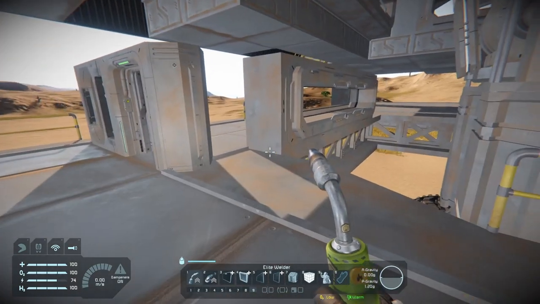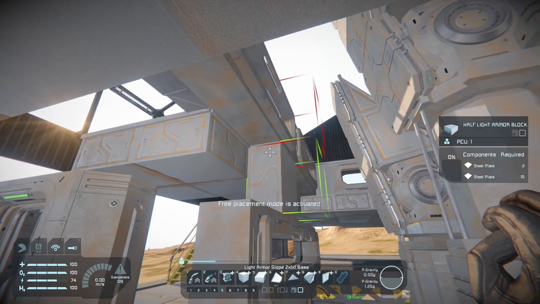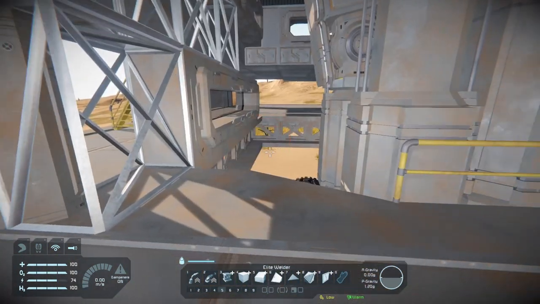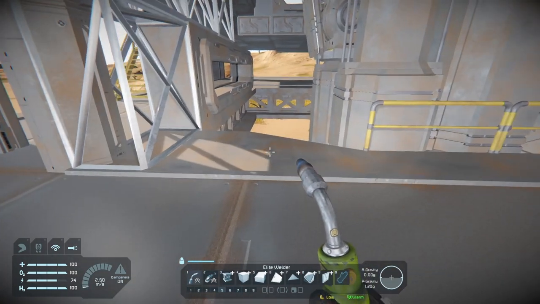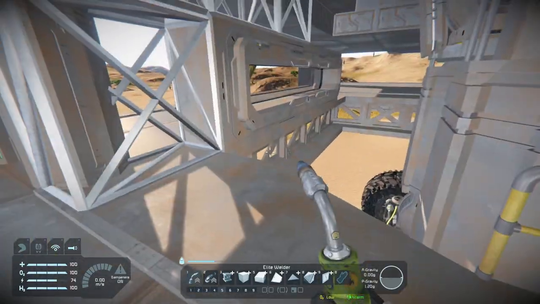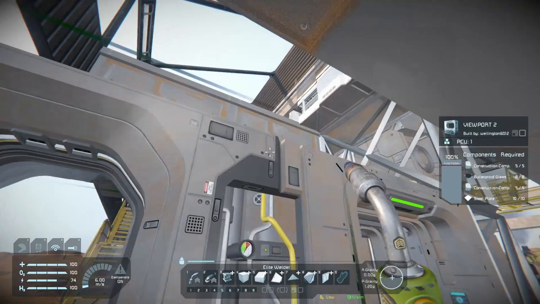Okay, that's fine, and those will go along there. Probably one in there as well. So that's cool. We can put a rail in there. It's a shame it doesn't quite meet up, but that's what you get when you use half blocks.